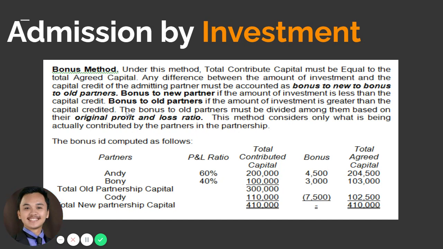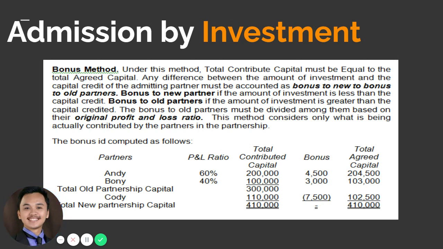So under bonus method, also, pag silent ang problem as to which method ang gamiton, we will also use bonus method. So under this method, total contributed capital must be equal to the total agreed capital. So any difference between the amount of investment and the capital credit of the admitting partner must be accounted as bonus to new partners or to old partners.